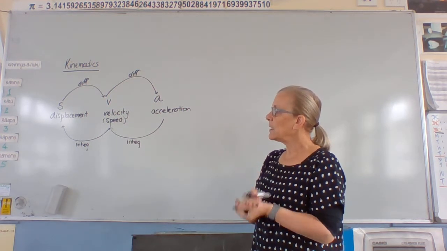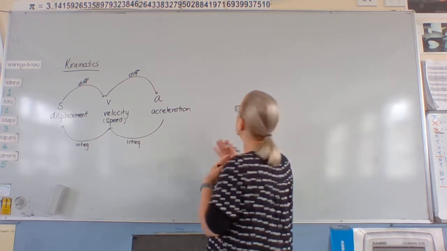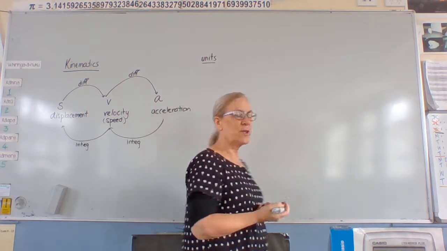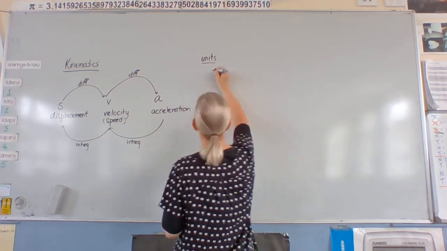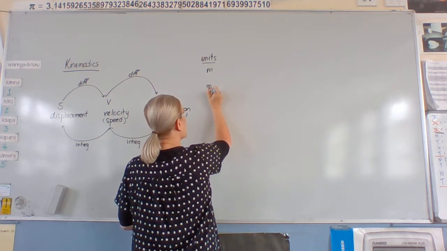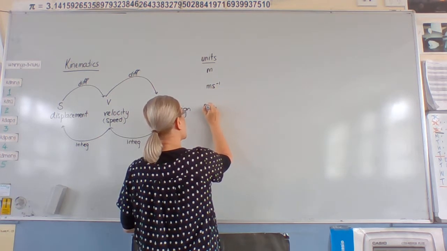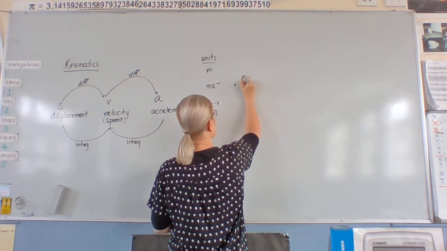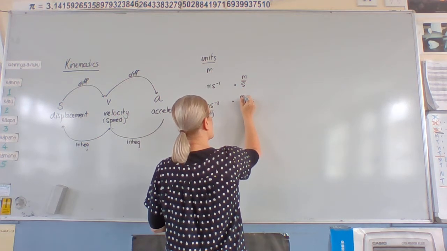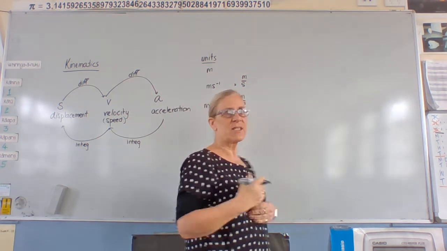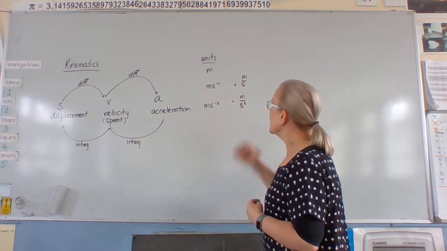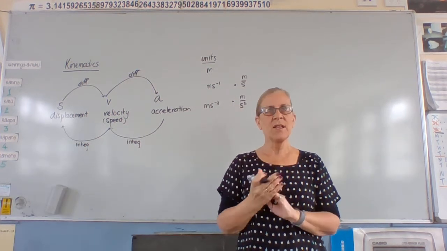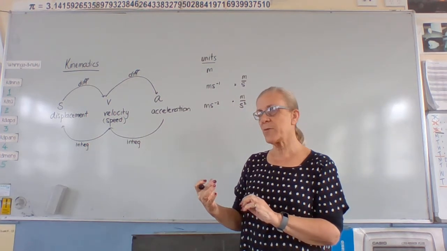So when we're working with this, we have different ways of writing the units. So in science, you've got meters, S with a -1, and meters, S with a -2. These are, in fact, just the same as meters per second or meters per second squared. They're just the algebraic representation of each one. So that's just something to remember if the question has this in it. Neither of these is actually an incorrect way of writing it.